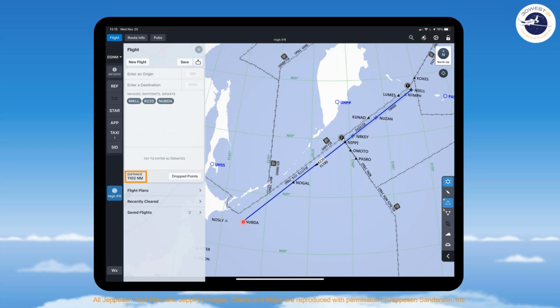And from the point that you lose radar into the point that you pick radar up is almost identical to the North Atlantic, if not just a little bit further. So this is the same type of distances if you're operating in the North Atlantic between Gander and Shanwick. So it's not any less vulnerable to that type of an error.